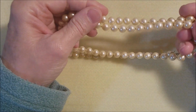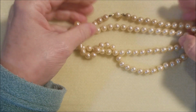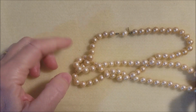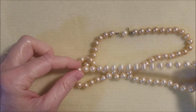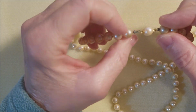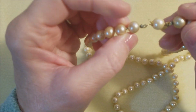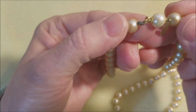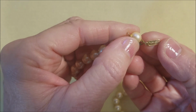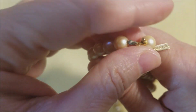Okay. These are sticky. They need cleaning. But, and you can see the ones in the back look darker. But they're heavy, so they're glass pearls. Oh, and they look like they have some verdigris or something on those ends. But let's see, we got a tag. Marvella. That's a good brand.